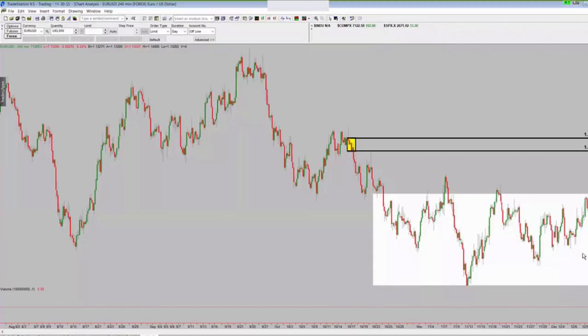Think about it. If you were to put a scale on this chart that weighted your odds of being successful in picking a trade, how would that look in the white space versus up here near supply and down near demand? You see what I'm saying? Your percentages go way up as you get away from this white box and towards supply or demand.